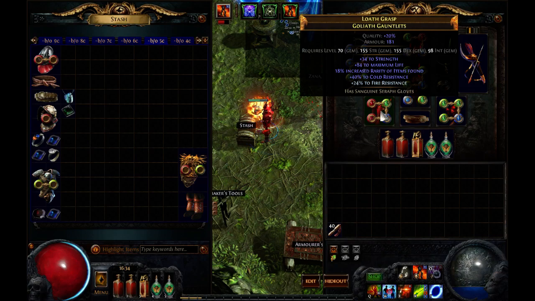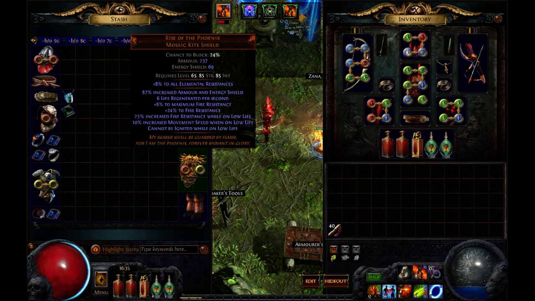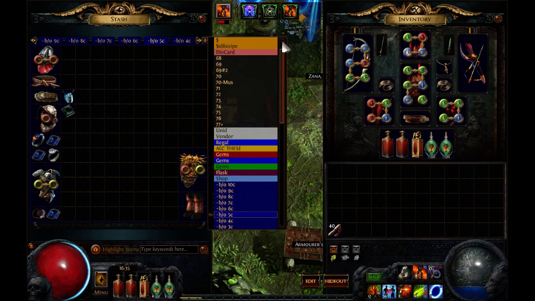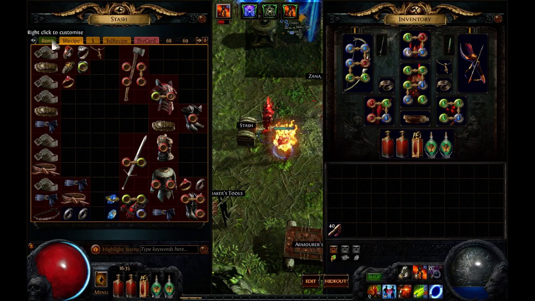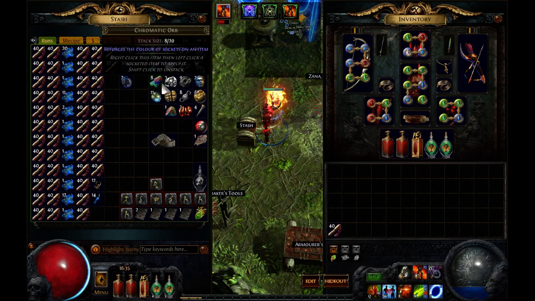What constitutes a good base type? For example, ancient gauntlets aren't really worth anything ever. There's a whole lot better in terms of armor gauntlets. Ancient gauntlets, I think, are a 47 level requirement, which isn't really going to sell all that much at this point in the league. You want to be looking for Goliath gauntlets or better. Goliath are 53, Vaal gauntlets are 63, Titan gauntlets are 69, and that sort of thing. And as you start to familiarize yourself with the bases and the affixes that are available on particular items, you'll be able to quickly scan what's in your inventory and determine whether or not you should keep it.